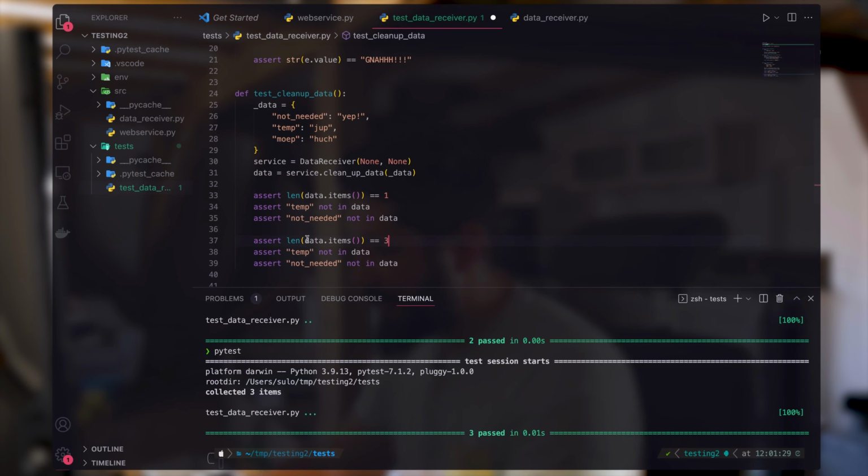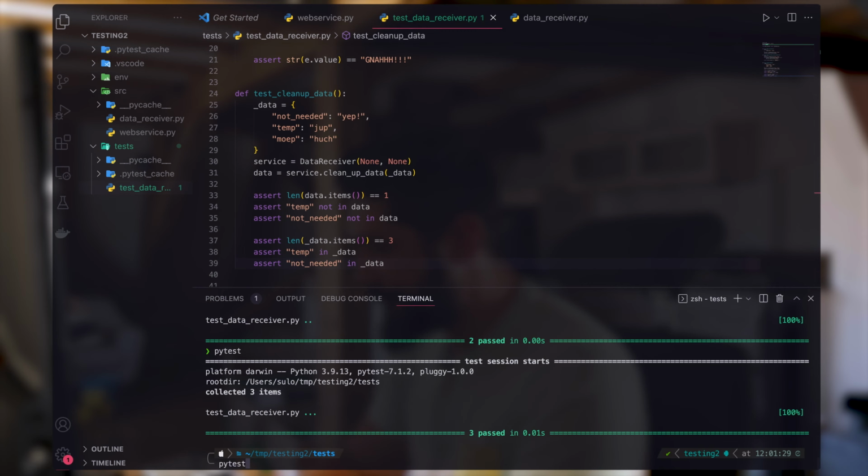So we want to make sure that the original data still contains all three items, and we want to make sure that those still contain the values that we removed inside of our method. We need to also change that one to underscore data. And this basically tests that our method does not mutate the parameters that we pass into it. So let's run that. And we see it works.